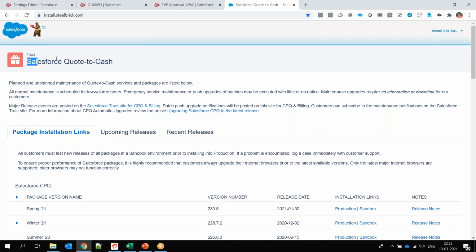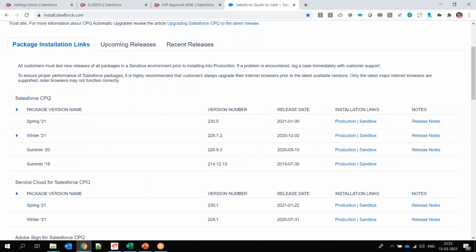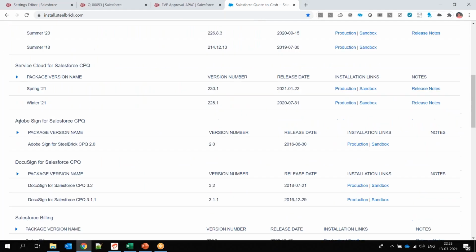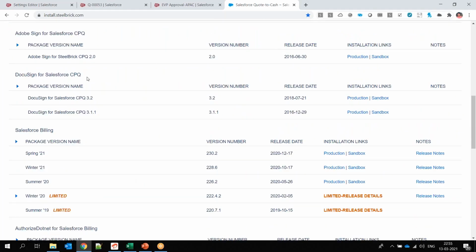If you say Salesforce code to cache architect, then you need to understand all these systems. It's not just CPQ. In future you can plan. I'm not saying now you will get a job in everything, CPQ, you will get code package. There is no issue. But in future you need to understand CPQ, Service Cloud, Adobe Sign, documents. And even I'm not sure on this package actually. I need to learn these things.